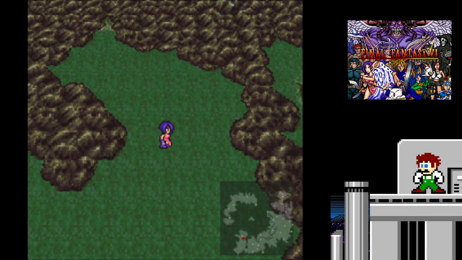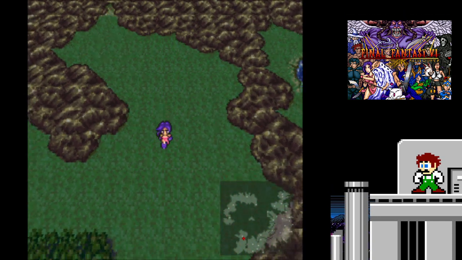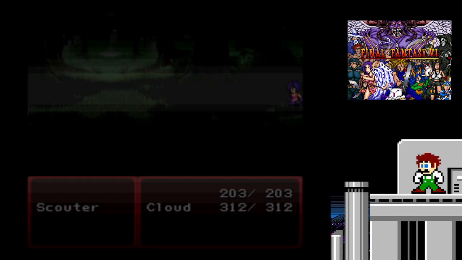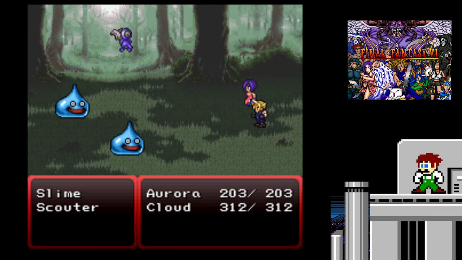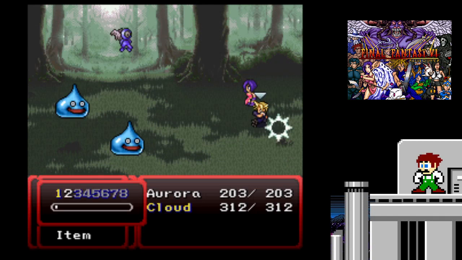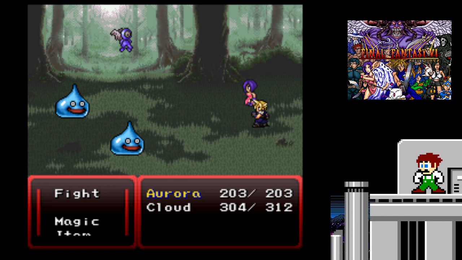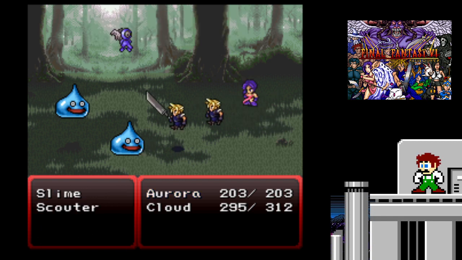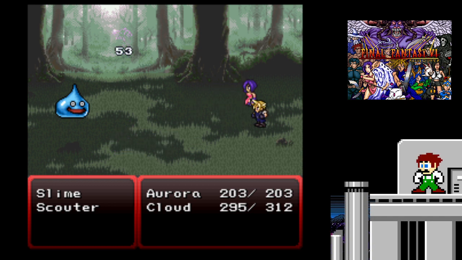Alright, so if you look on the bottom right here, we've got the road map, and one of those dots around the corner is the castle. Move, Zig. So I'm going to do a couple battles, and then I'm going to run from everything and get over to the damn castle. And we're fighting slimes from Dragon Quest.